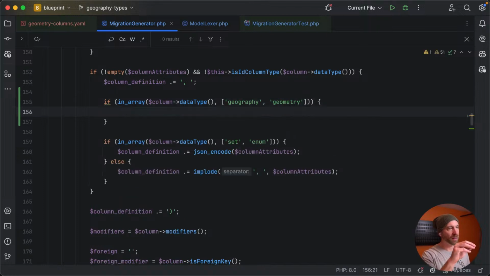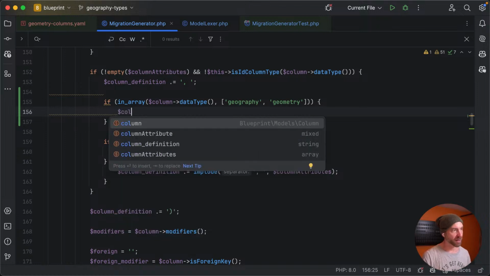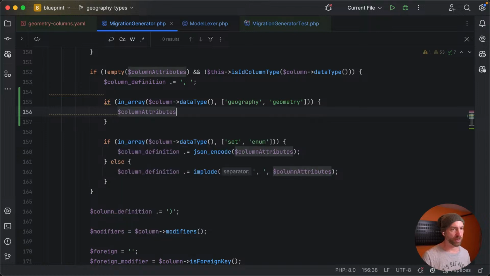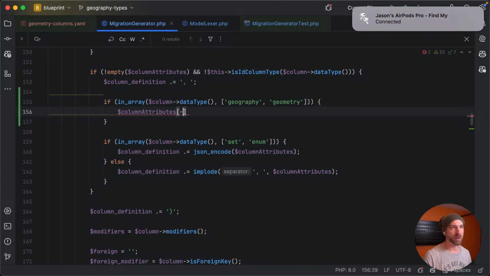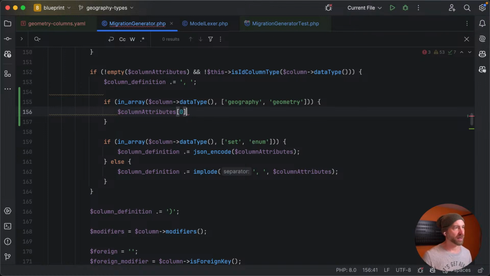Then we would take column attributes 0 and wrap it. Okay, AirPods, thank you. We say column attributes 0 and just wrap it as a string.